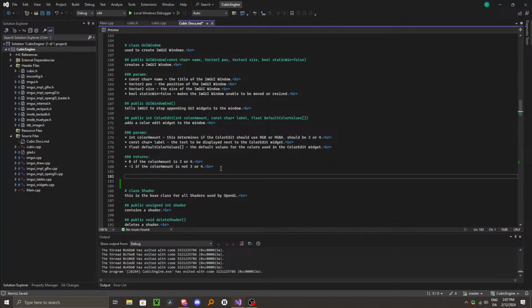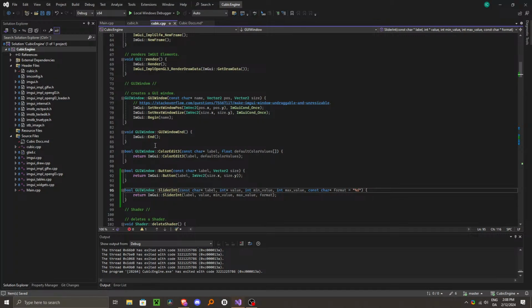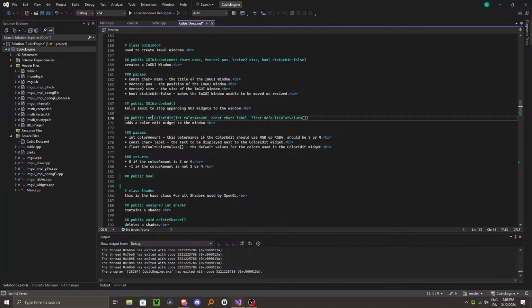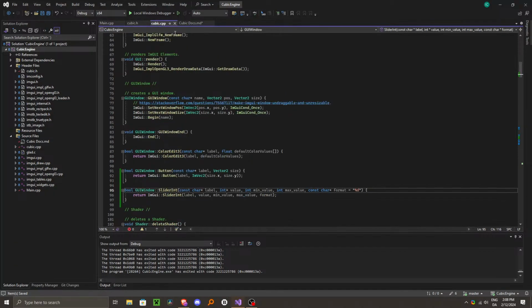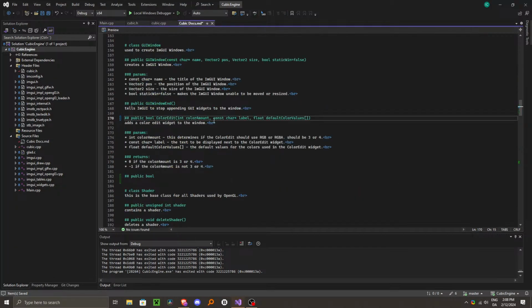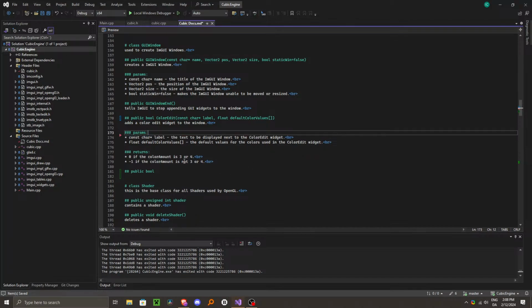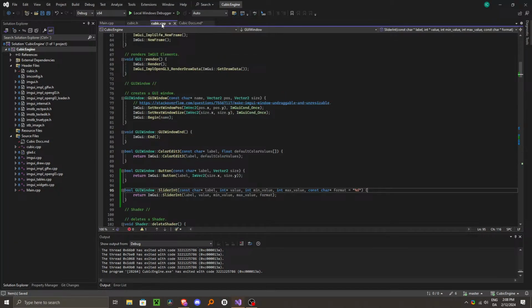Oh, we forgot to add public bool. Why is color edit an integer? It's not, it's a bool. It should return bool. I forgot to update this right here. Color edit now just requires a const label and a default color value as well.